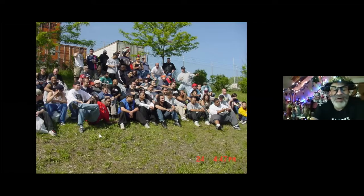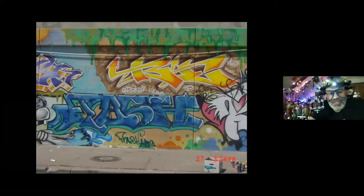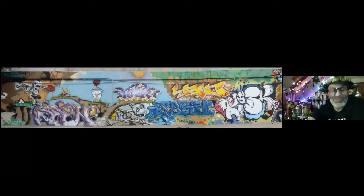This is a very important picture of all my photographies, because this represents our return. We started coming back and organizing ourselves, even with DJ Third Rail, Take Two, and they had a forum, and then we created our own forum. But this is 59th and Western in 2003, Memorial Day weekend, where over 200 graffiti artists got together, and we started to come back out. After this, I would paint as much as I want on any wall on the south side. Here's the piece that I did that weekend, and here's the production.